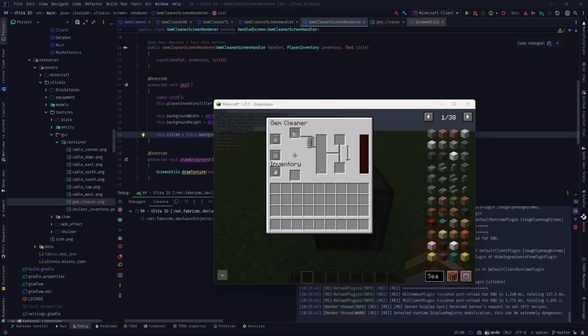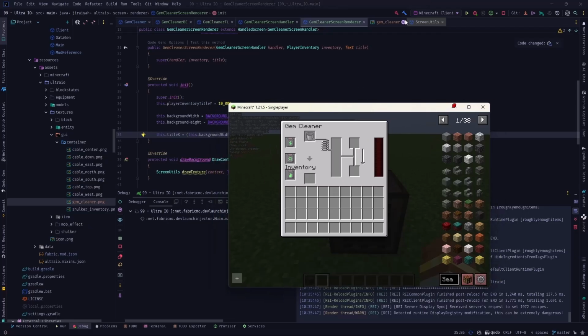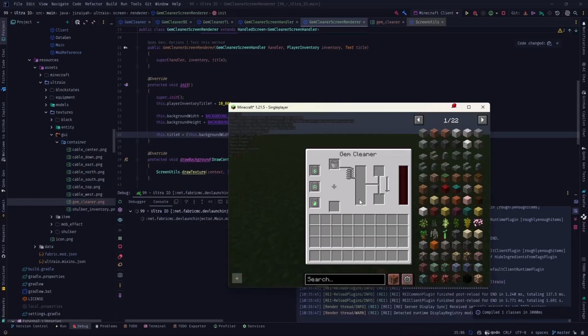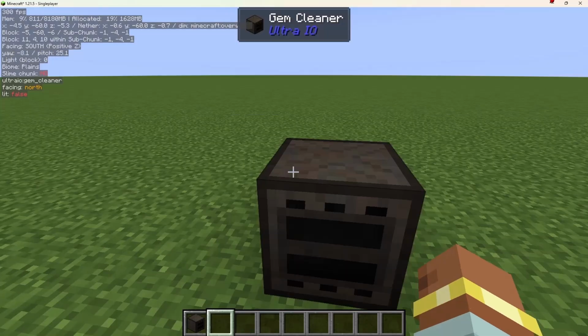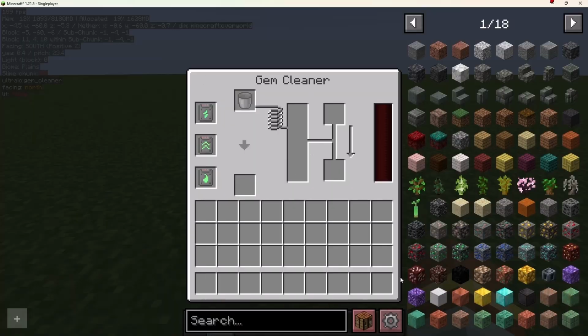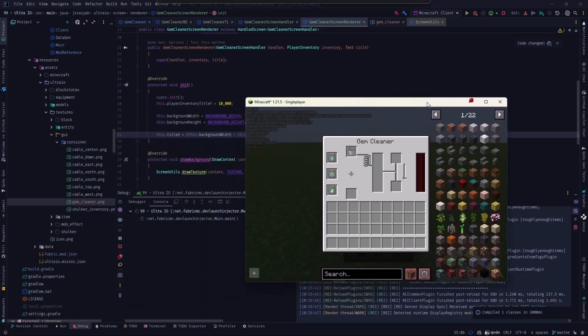Let me pin this bad boy to the monitor so that when I click here on the hot swap, it will not jump down, and see what we have right now. So compiled, you don't see anything change, but if I just get out and open it and now go into full screen, you see that one, the interface is centered. Two, we don't have that text for the inventory. Three, the gem cleaner is now centered properly. All I had to do was going out of the user interface and move back in, and the interface is showing properly. Now, from here on, we can progress forward.